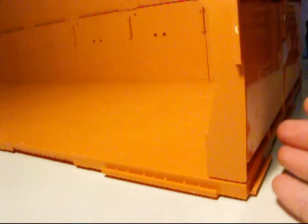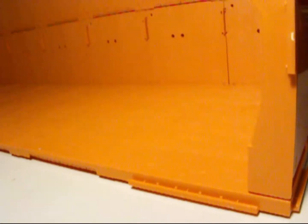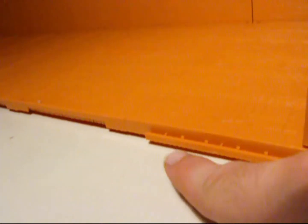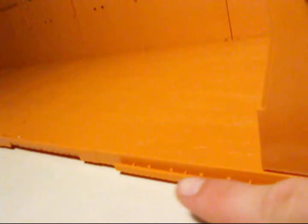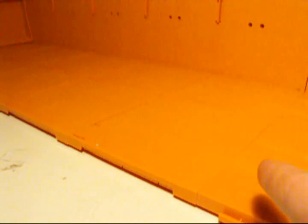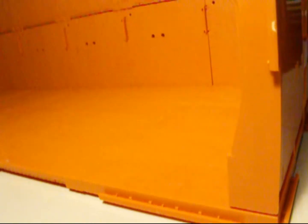And to assemble this, I was actually going to show you how to assemble just the side floor panel and then some of this wall part, but it was way too tedious and I didn't want to do that because it would have been way too hard. So these pieces have tracks. Some are blank, some have a long piece, and some of them have a half a piece here and a space, and they all interlink with one another, and you have to assemble all the panels of the walls, the floor, and the side walls over there. It definitely takes a lot of patience. I had to take a couple breaks because I was getting way too pissed. But yeah.